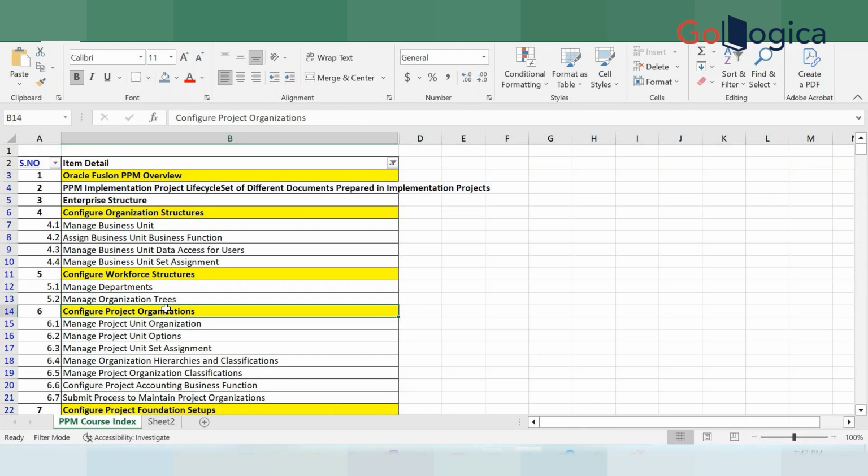unit options, all of which are going to come under this. I will take it in the next class, right? It needs a good amount of time. What is the project unit, what are the options we have, what are all the assignments we have, data sets, and the classification, all of that will go with one particular class.